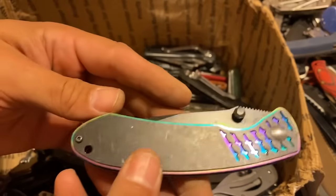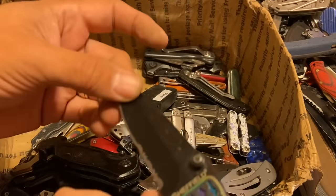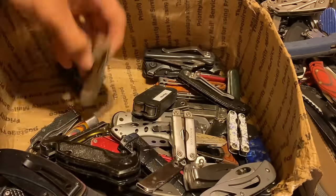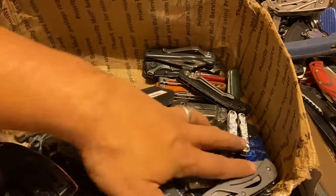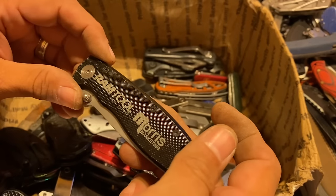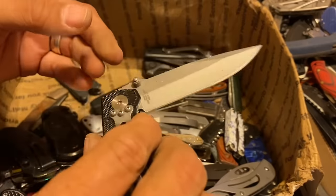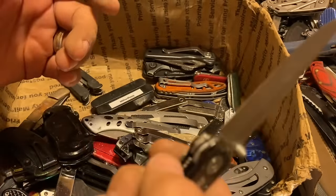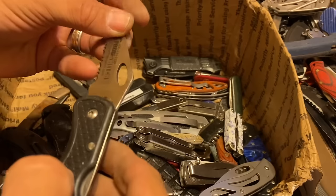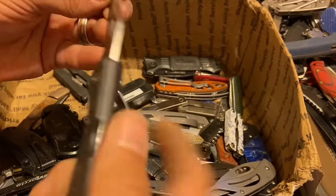Oh, look at this thing. It's got a rainbow color to it. Sheffield. Yeah, I remember seeing these at Wally Mart. Okay. Pakistan, broken. All right. Let's investigate the last corner of this thing. Ram Tool, Morris Marketing. Sarge. Sarge makes some generic work knives. Work pretty good. This frog switch. This looks like a Maxim.